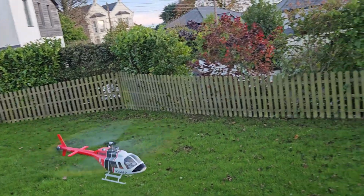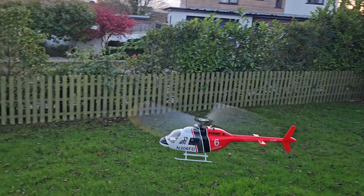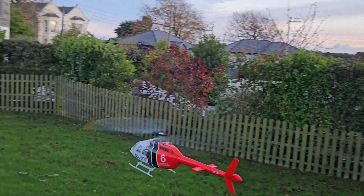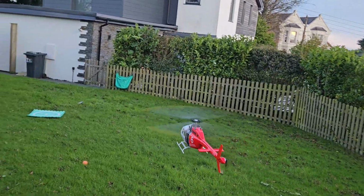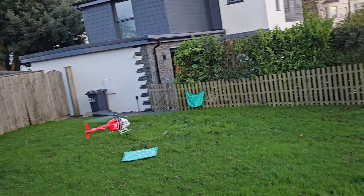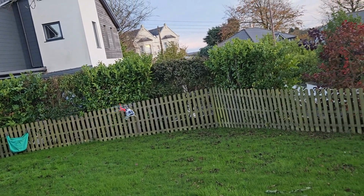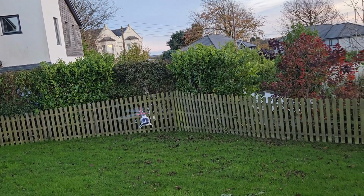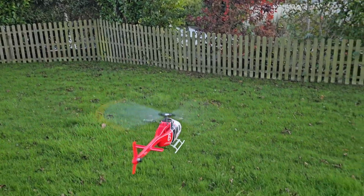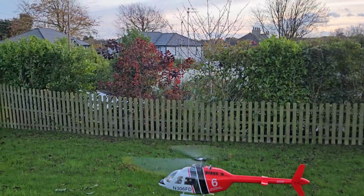I am in GPS mode at the moment, I must admit. I'm not flying in ATTI. Again, I'm in an enclosed space here, first flight of this helicopter, so I'm not going to push it in such a small place. But she's flying like a dream. Yeah, absolutely impressed with this.